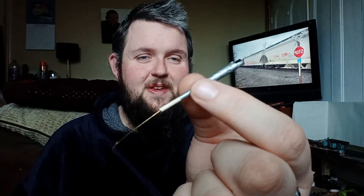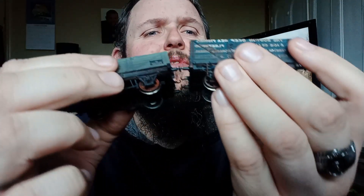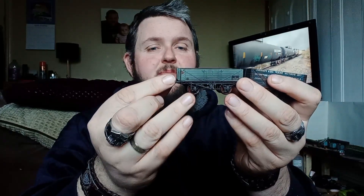The hooks really are nice and fine, so it's actually not that hard to get the chain links on there, especially when using a little bit of bent brass wire as a tool. But what was happening was because of my elongated shafts, as the wagons came together the hooks would actually hook together - but what essentially happened is the wagon would get lifted off the rails and trapped between the wagon in front and behind, so when it did eventually find the rail again it would just derail.